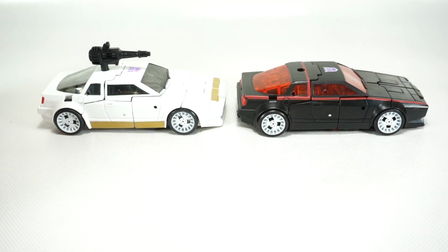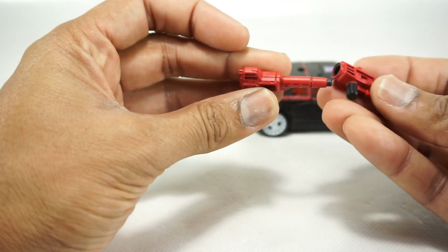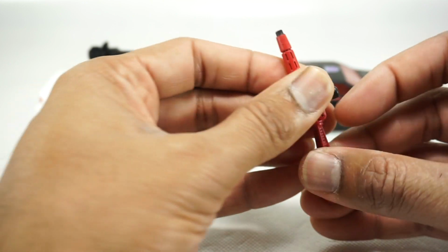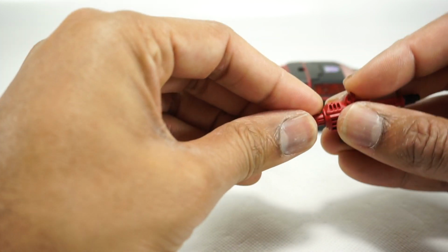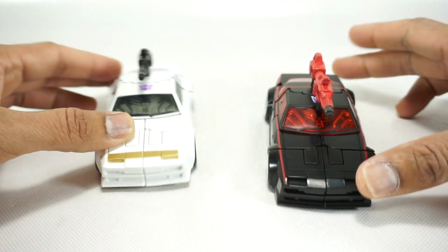I don't think there's any molding changes. The only thing that's different is paint on this guy. You do get the guns. The guns can be combined together. There is this smaller one, so I guess it's meant to go this way and then into his roof there, and then you have that display option.